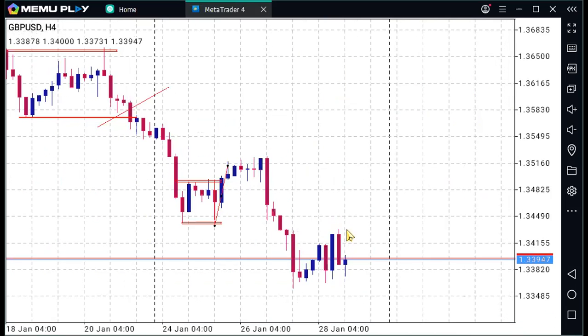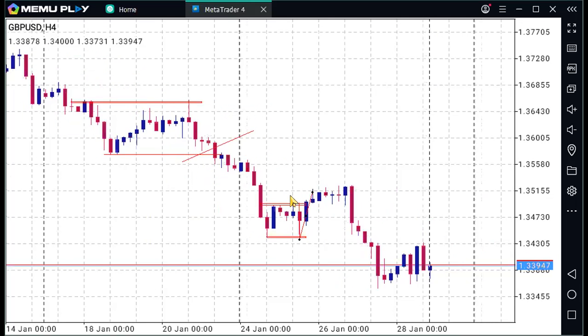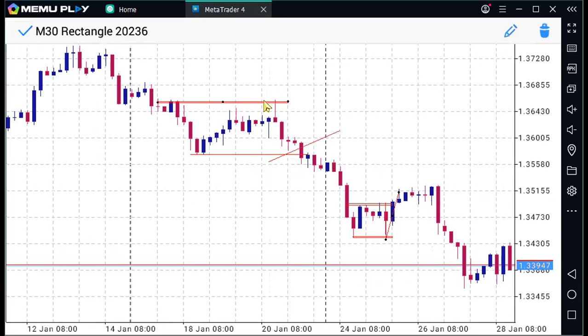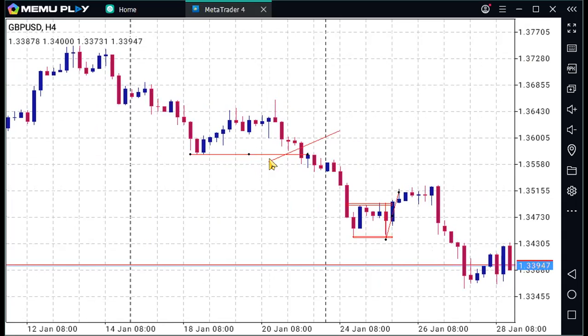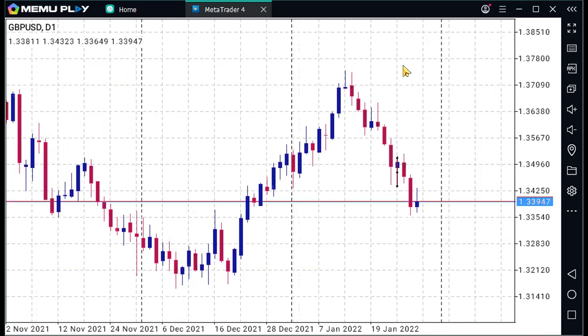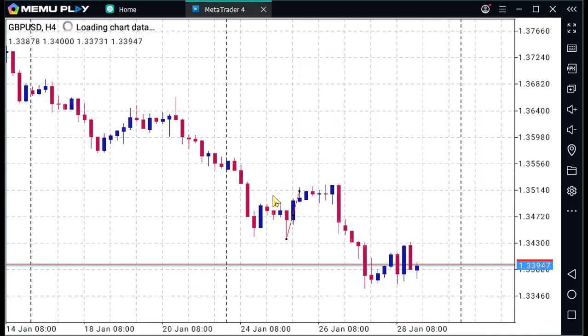But the best way I would show you on the higher time frame without wasting much time is that all these zones, when you mark them, don't disappear on your lower time frame. They're always there. So you could always use H4 to mark important zones on your chart, and then take it to 30 minutes so that you can see a lot of the action taking place. So I want to put this on the daily time frame. There has been much selling from this point, but the 4-hour will show us where there are levels.